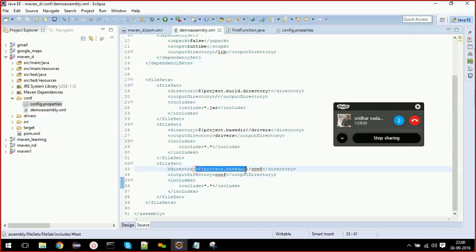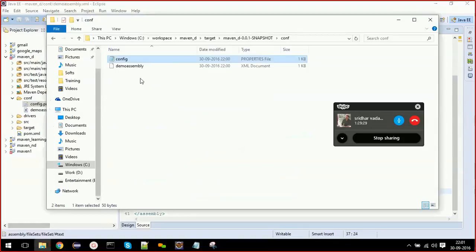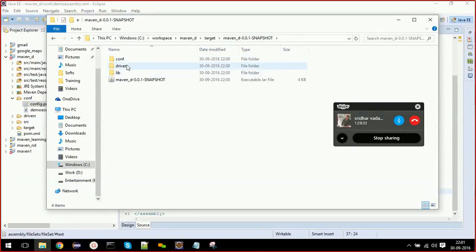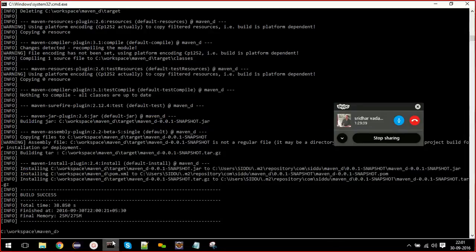Take a copy of this conf folder from the project root directory and put that in your assembly directory. That's why it is put in this folder. So if I run from inside this folder, then conf is also accessible there. It will run without any issues.